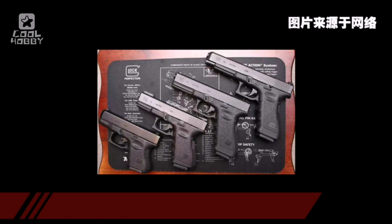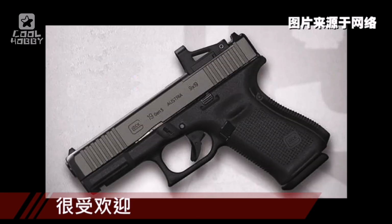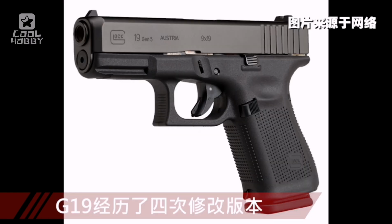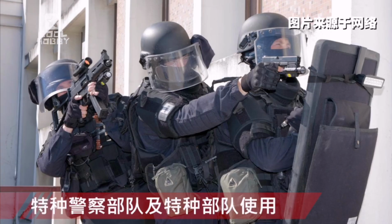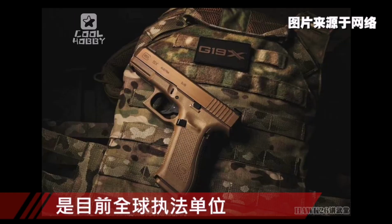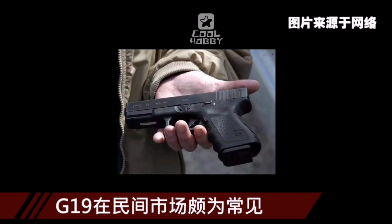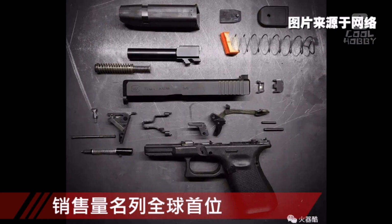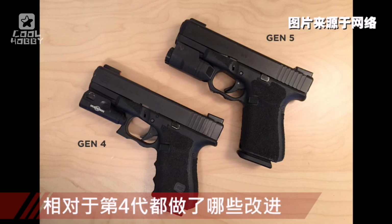Okay, the new G19, or whatever it's called, Model 88B, has downsized the hand grip by 12mm, but still keeps all the internals of the G17, which means you are able to put everything of the G17 into the G19 and it will work, even the magazine. It is very popular in the market, as well as the gel blaster version. Yeah, we got enough feedback from other customers. Some people are happy and okay with the P1, and we still have a lot of customers who want to wait until the next model. Alright, let's go into details and see what has been changed.